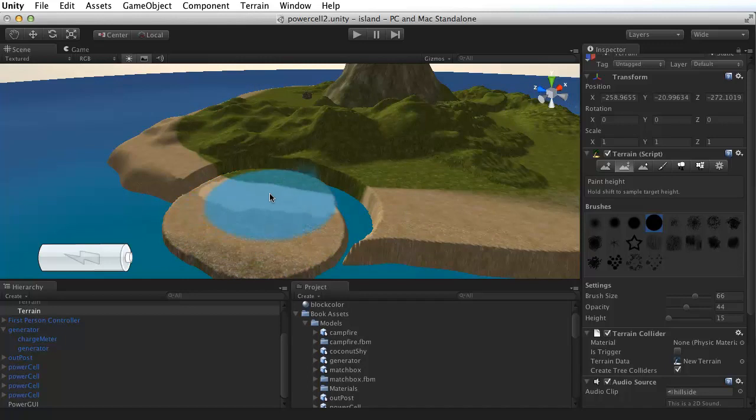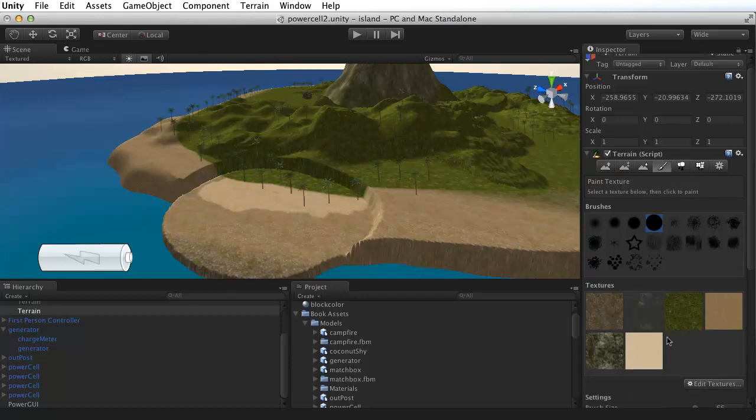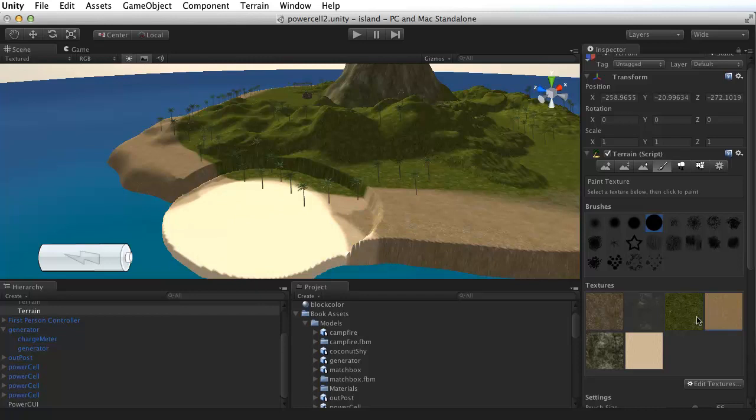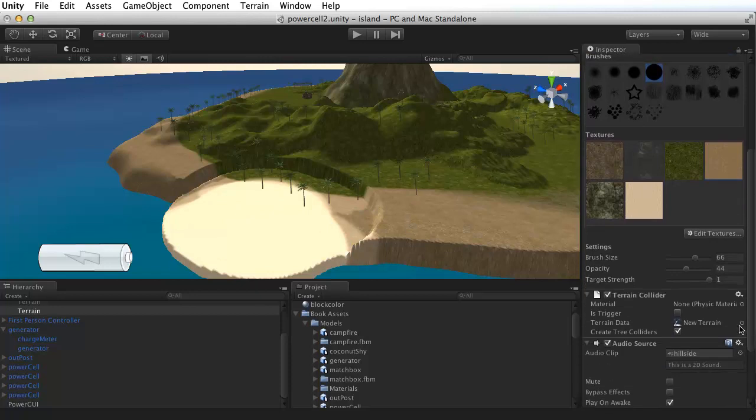So this is going to create sort of a flat area that I'm going to call my beach on my island. And given that this is supposed to be a beach, I'm going to also paint it with some sand texture. So paint some sand on there. It's a little heavy on the sand, but I can use some other textures and change the target strength and the opacity setting and also the brush size and the brush style, and then maybe fade in some other little textures here as well.